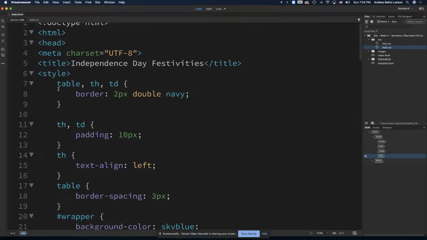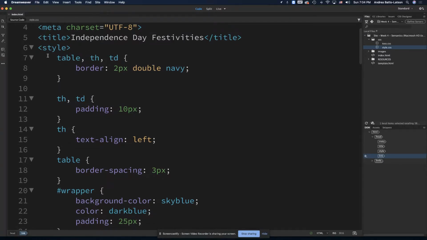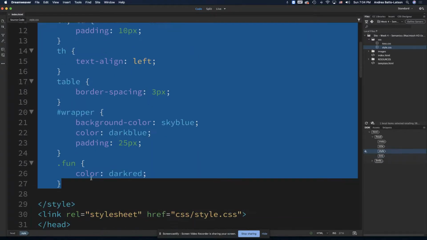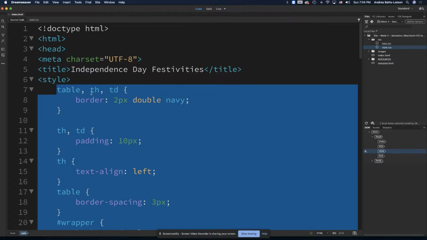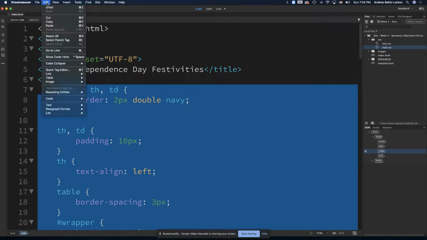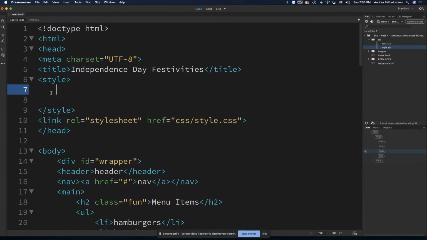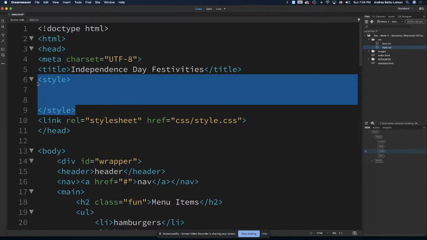So what I can do is the styles that I already set up here in the style tag, I really don't need the style tags anymore. I'm going to go ahead and grab all of the styles that I have minus the style tags, right? I'm going to cut it. So I can either go to Control X or Command X, or I can go to Edit, Cut, right? So I just cut them. And then these style tags I don't need anymore.